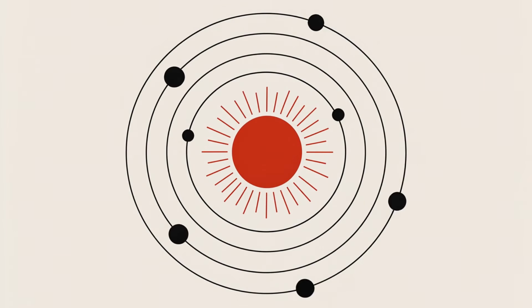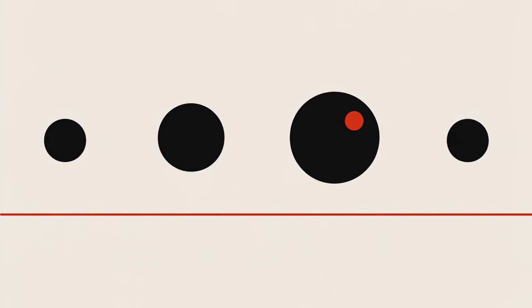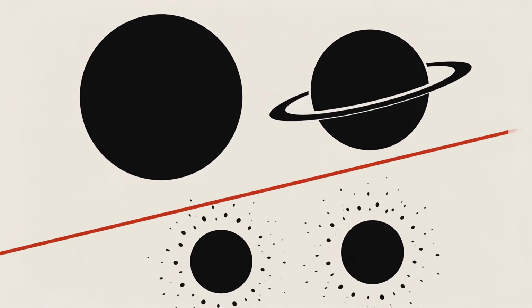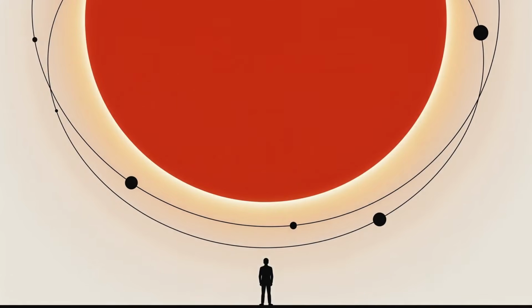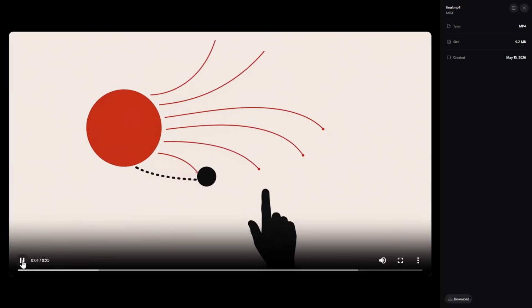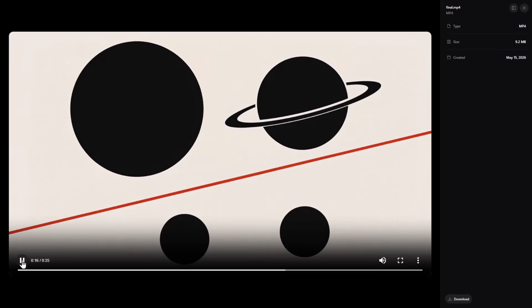Now, I have to say, I was really impressed by this video generation. The voice stayed perfectly consistent throughout the whole video, which is pretty insane. You will notice a bit of visual distortion, but honestly, that is completely my fault. I gave it the most open-ended prompt possible. Also, this simplistic aesthetic isn't exactly ideal for a cosmic explainer video. It would work much better for topics like psychology or philosophy, rather than an actual scientific breakdown. For that, we'd really need much more detailed aesthetics, but still, this was incredibly good. To do this manually, it would have taken me days in After Effects, but the AI agent did it in just 3 to 4 minutes. So I have to say, the Higgsfield Supercomputer is pretty insane.